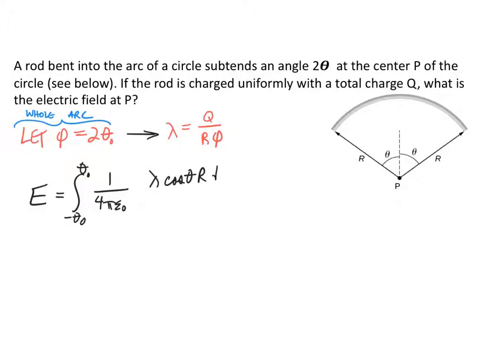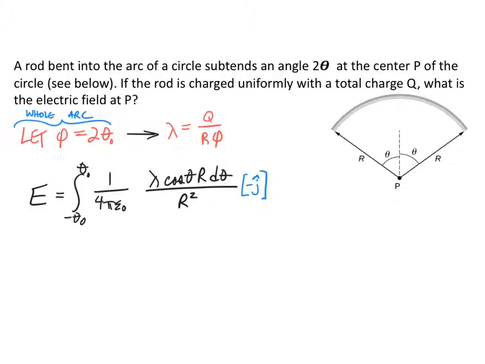We just dealt with a semicircular problem before, so it's the exact same reasoning, and instead of Q itself, I use a linear version of it. The cosine theta, hopefully you remember, comes from the fact that we're dealing with a y dimension. Every one of the parts as we move across that arc is going to be adjacent to the vertical angle, so it's got to be cosine for the same reasons as before. And in this case, we're dealing with a minus j because it's directed down.